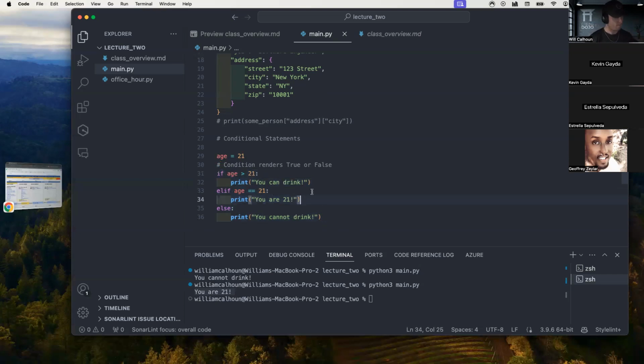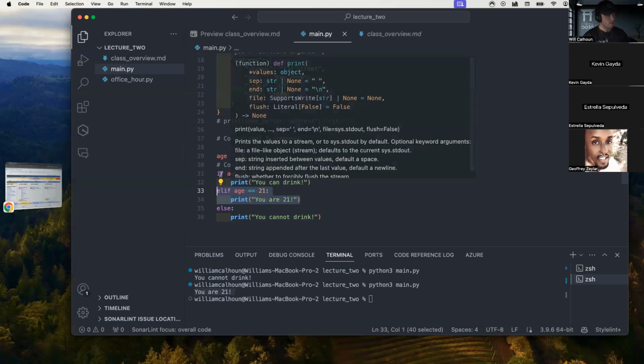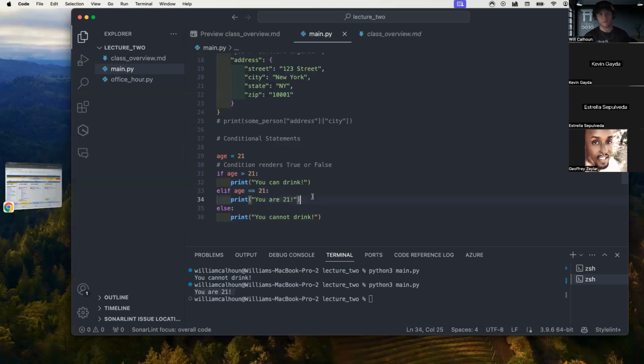This could be 100 lines long and you could have 98 elifs. The moment our conditional chain finds something that evaluates to true, it skips the rest of them. That's why we don't even read this, because this evaluated to true.